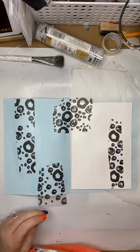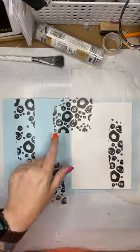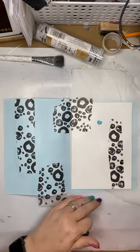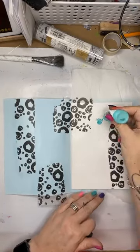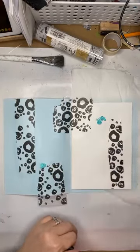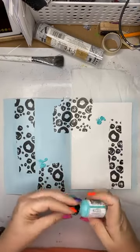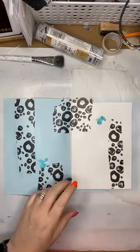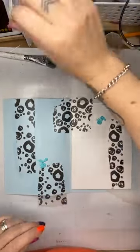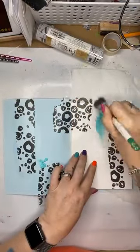Okay, so the colors I want to use today, let's go with, got blue in the background here, so I'm going to build on the blue, and I'm just going to stick with blue tones. And obviously this one is nearly empty. What else have I got here? What paintbrush am I going to use? This one? Yeah, it's this one.